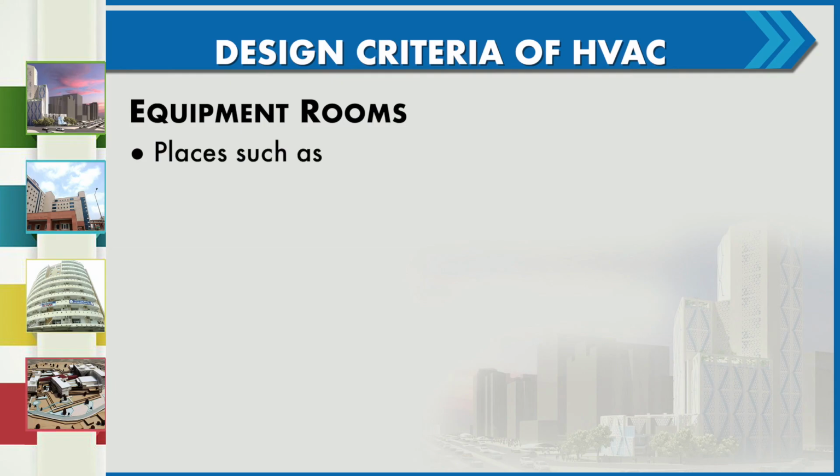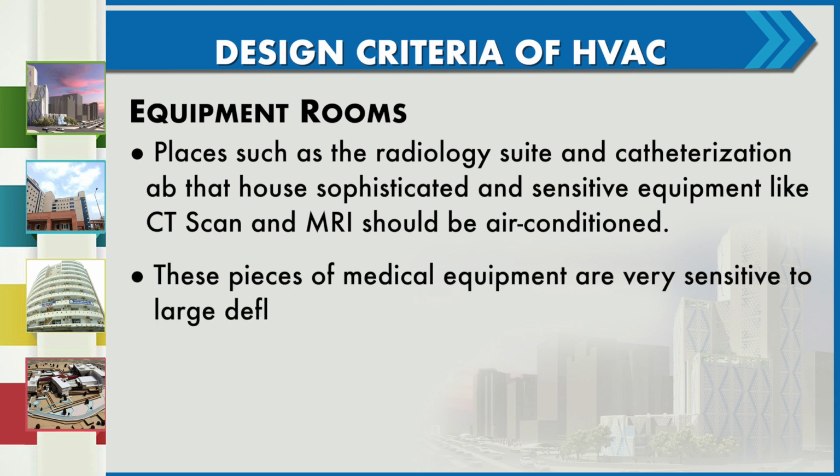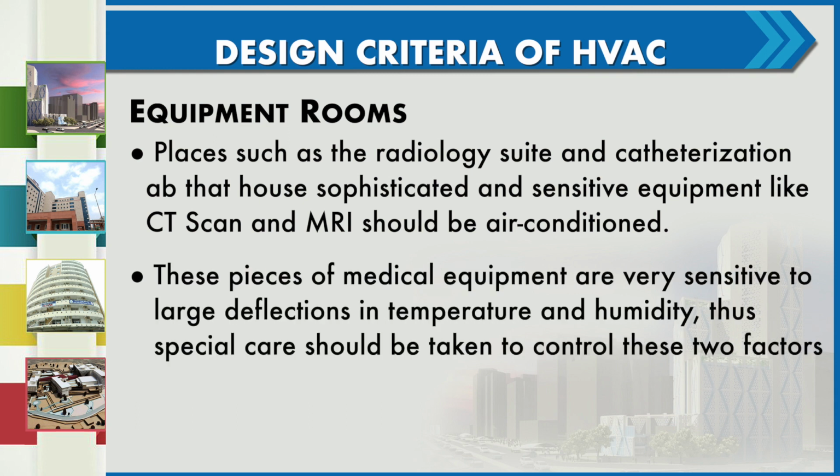Design criteria of HVAC for equipment rooms. Places such as radiology suite and catheterization lab that house sophisticated and sensitive equipment like the CT scan and MRI should also be air conditioned. These pieces of medical equipment are very sensitive to large deflections in temperature and humidity. Thus, special care should be taken to control these two factors.